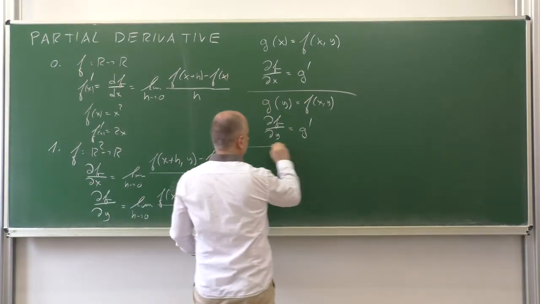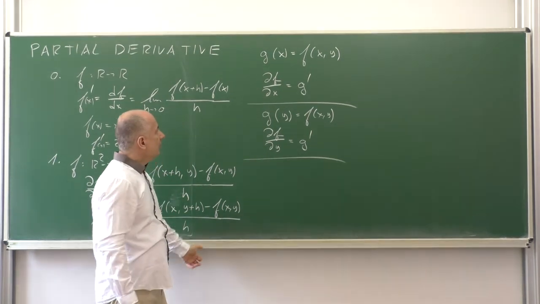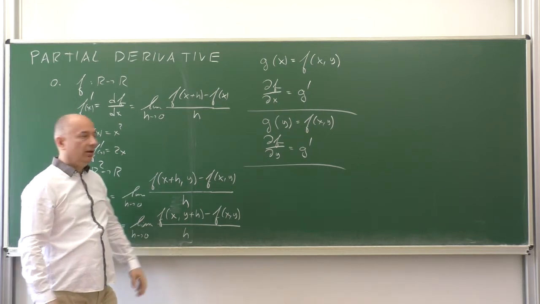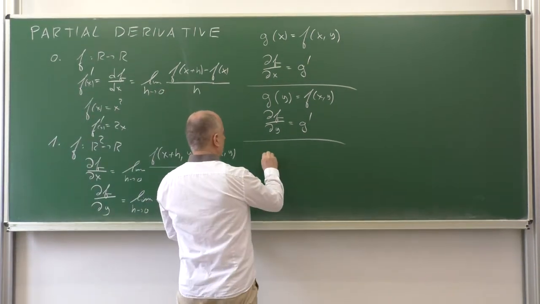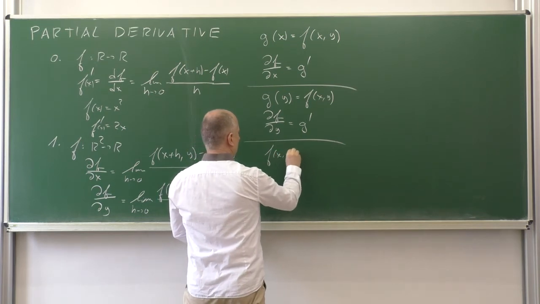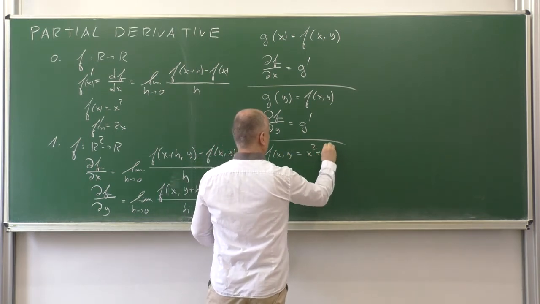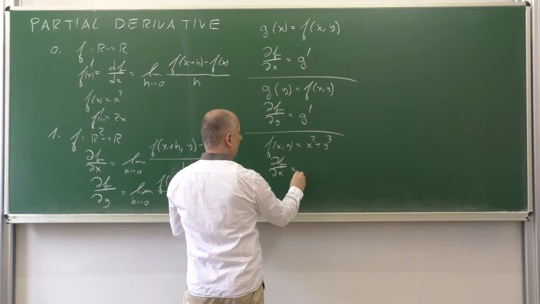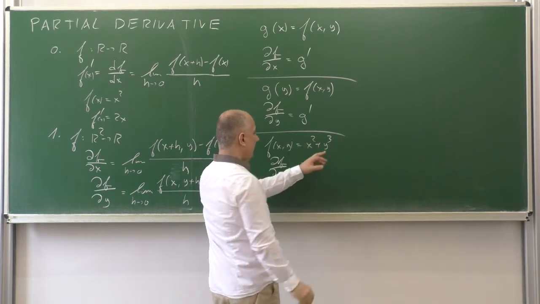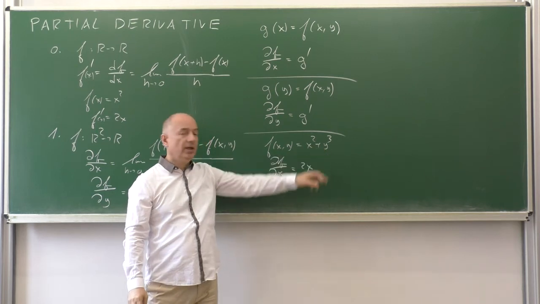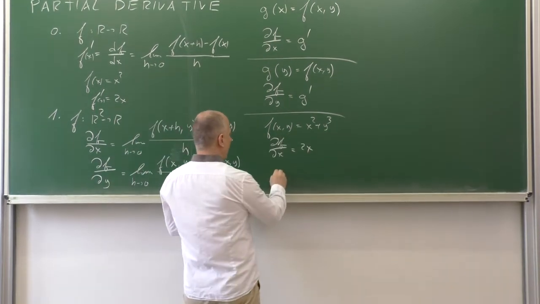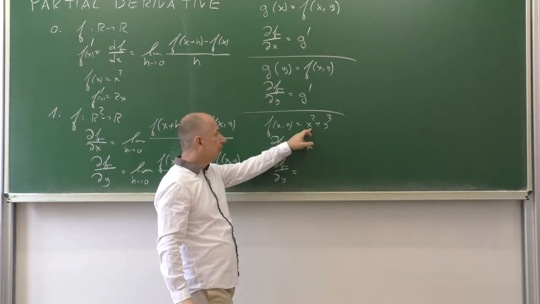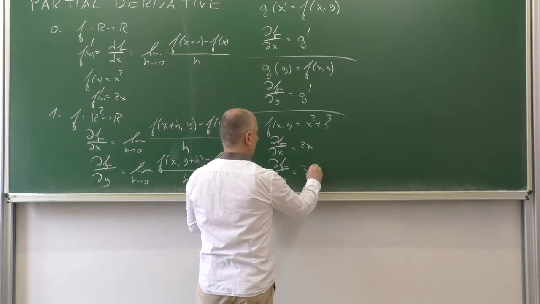So let's consider some examples. So these are just alternative approaches, alternative definitions of what is here. These are equivalent. So consider a function f(x,y) being, say, x squared plus y cubed, then the partial derivative of f with respect to x is 2x. And if this is a constant, then the derivative of an additive constant is 0. And partial derivative of f with respect to y. Now, this is a constant, and this gives 3y squared.